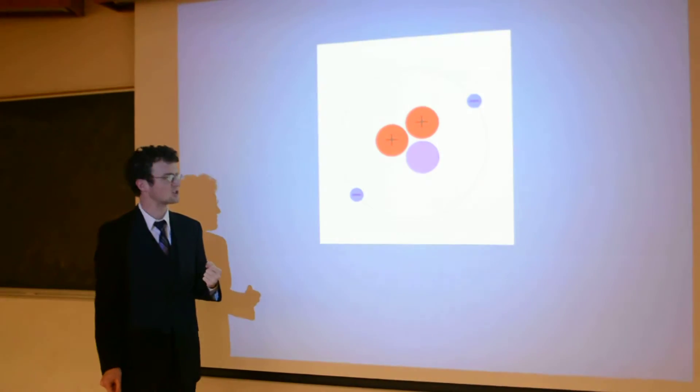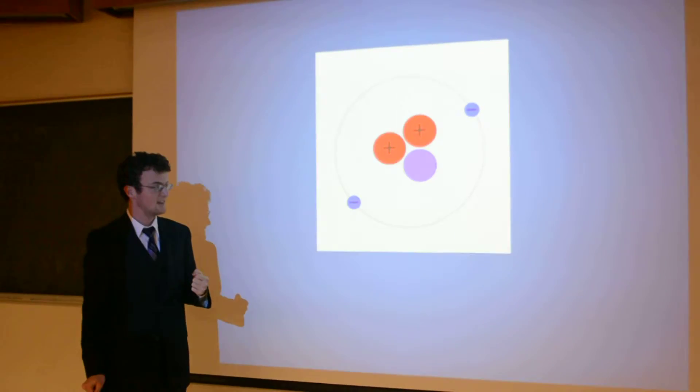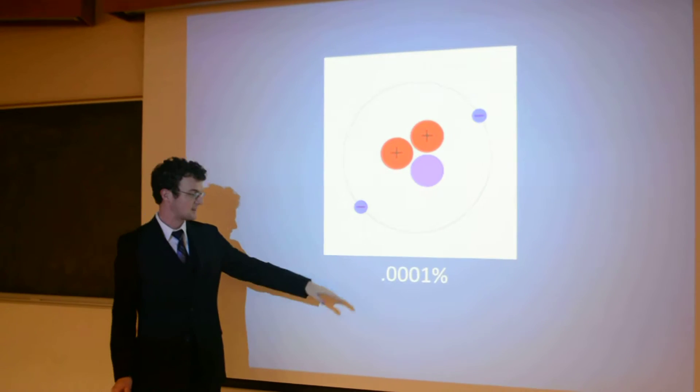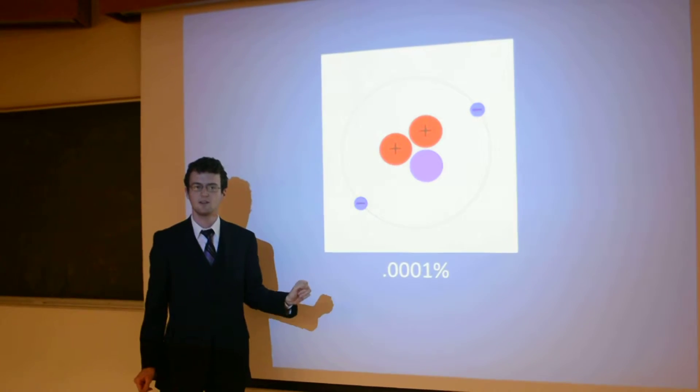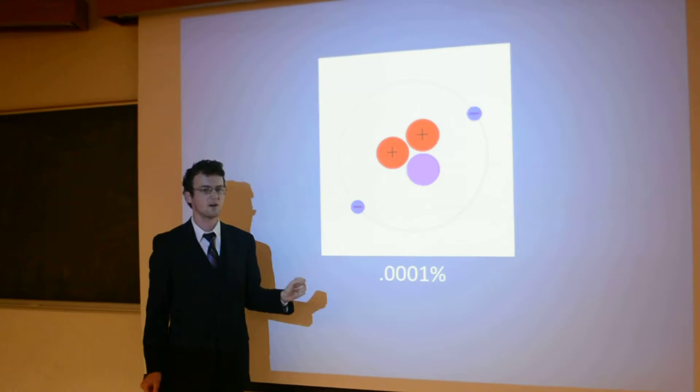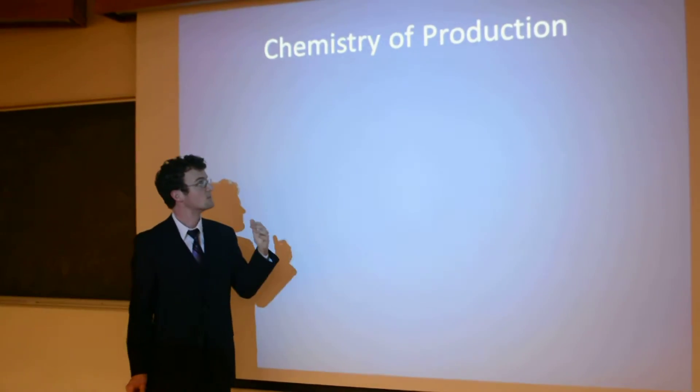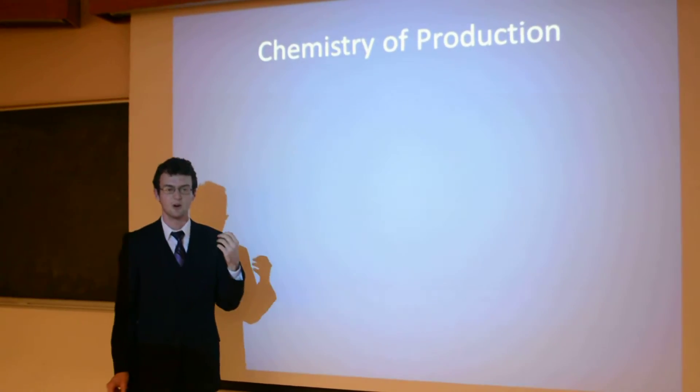This is the atom that we are trying to create, and it is not found very often naturally. It is 0.0001% of all the helium found on Earth. And this means that we need to be able to artificially create it.